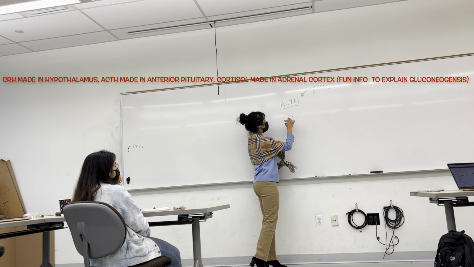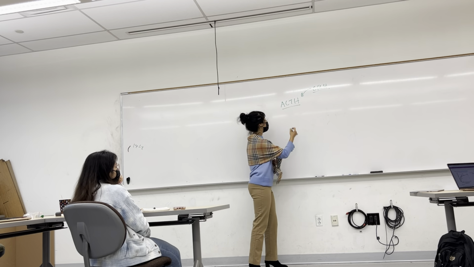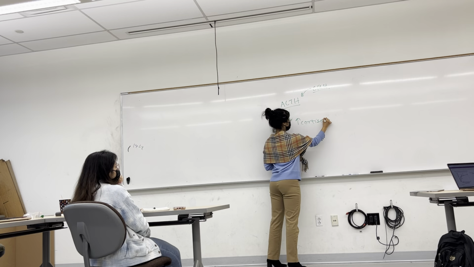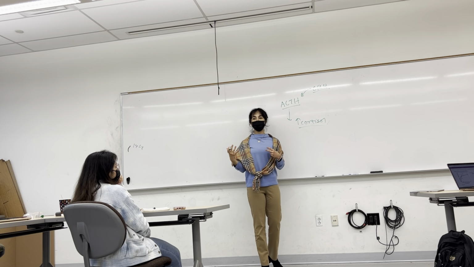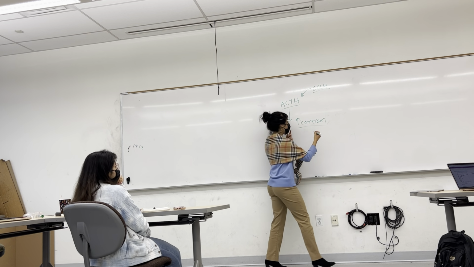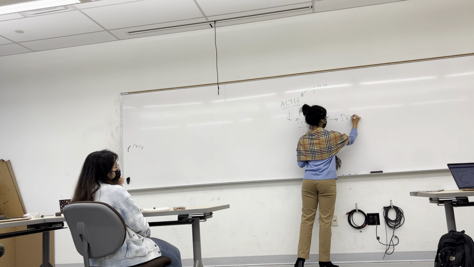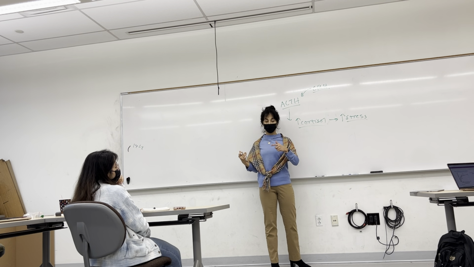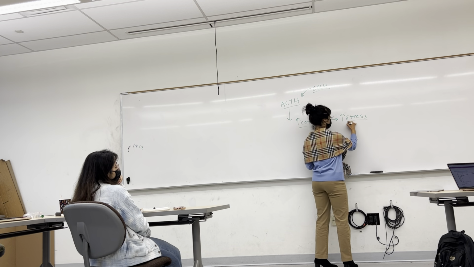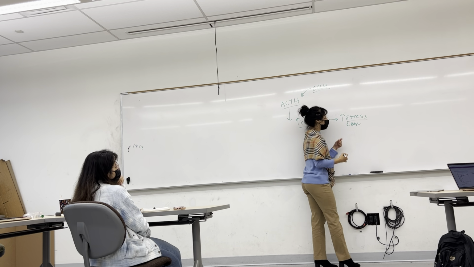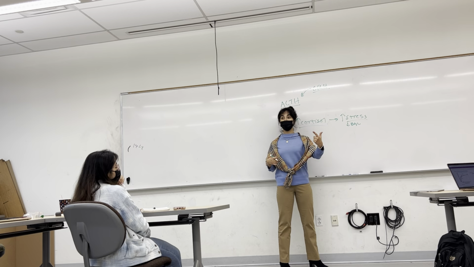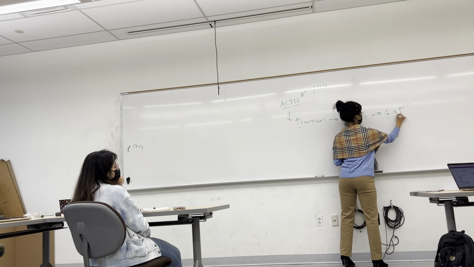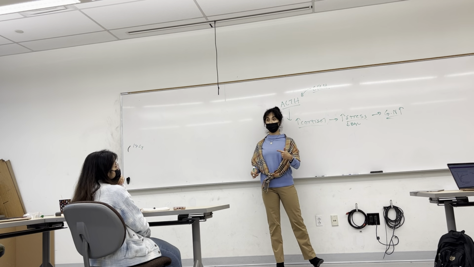So what's happening here is that as soon as you get this adrenocorticotropin hormone, you're going to increase your cortisol levels. When you hear about cortisol, what does that mean? Stress, exactly. And if you have high stress, usually that's indicative of low blood glucose levels. So it's saying that your blood glucose level is low. So what's going to happen here is that you need to increase that. So gluconeogenesis will start happening because you want to make energy, right?